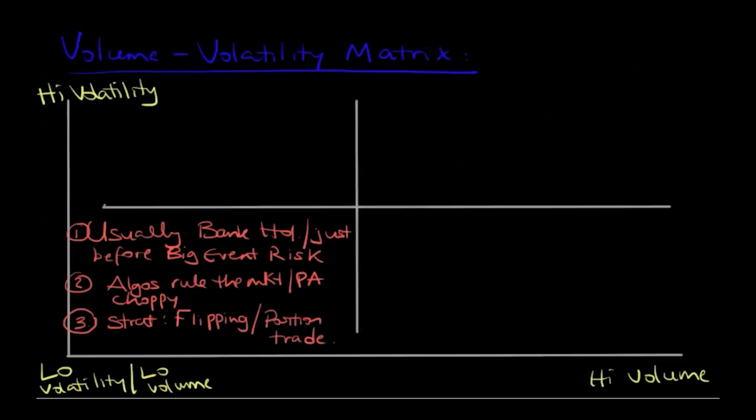So let's just move on to, let's say, a high volume, low volatility scenario. In this quadrant here, in these kind of scenarios, the market's often trading within larger time frame acceptable value. So in an area where it's accepted value. So what we'll put here is market often trading within larger or longer term acceptable value.